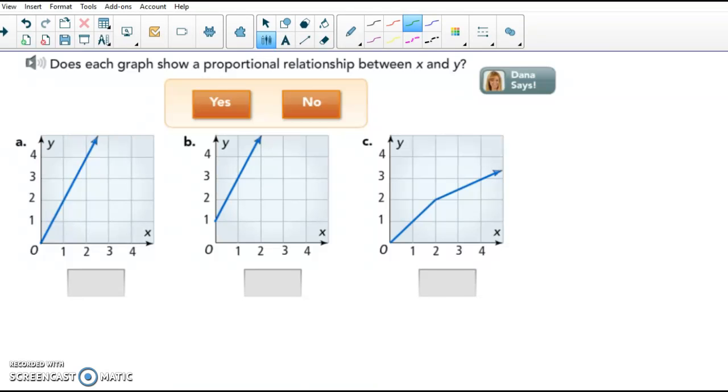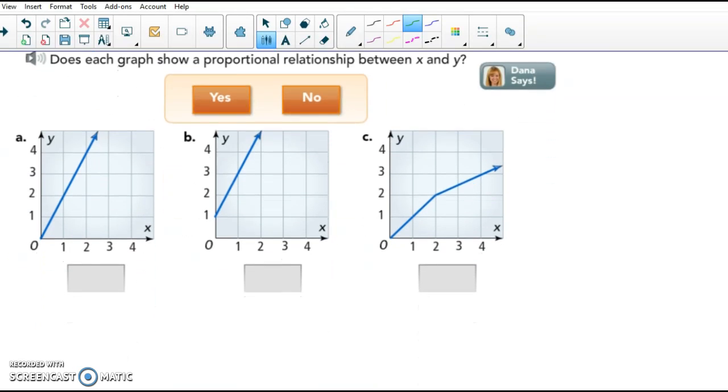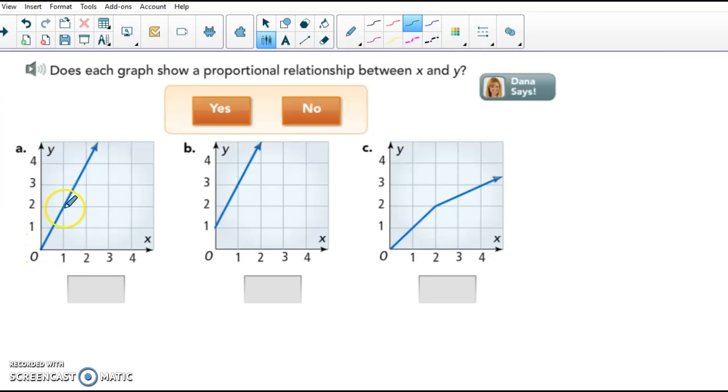As I look at my first graph here, I'm asking, is it a straight line? Yes, it's quite evident this is a straight line. My second test, does it pass through the origin? Yes, it passed both tests, so it's proportional. On part B, this looks great, straight line, but does not pass through the origin, so not a proportional relationship.